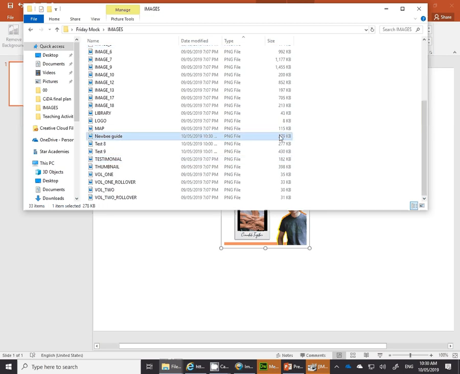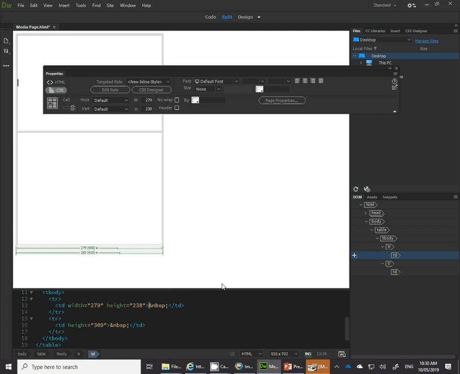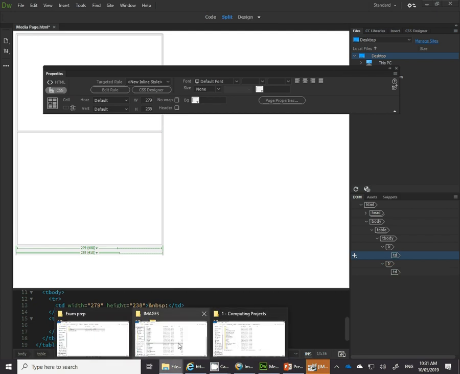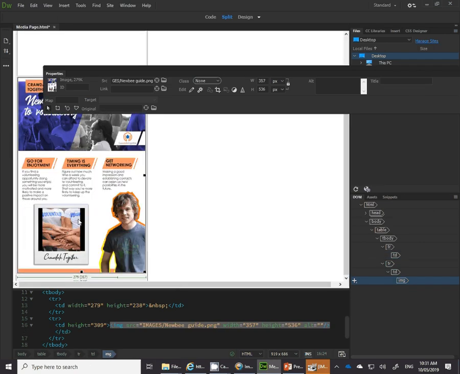It's 279 KB, which is perfect because it's under 350, which your exam says it has to be. And then if we come over to Dreamweaver and insert it on the page, we'll get a feel for what it looks like. So I'm going to drag and drop it in, and there you go. Actually, the size of it there, I've kind of got fairly lucky in the way that I resized it in PowerPoint. That's a really good size.